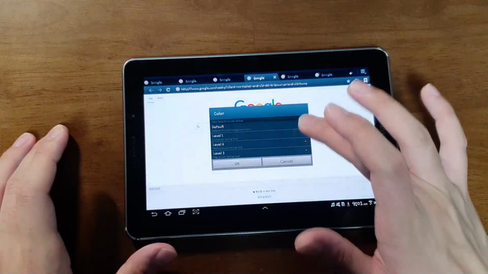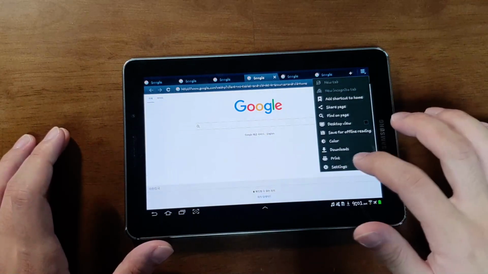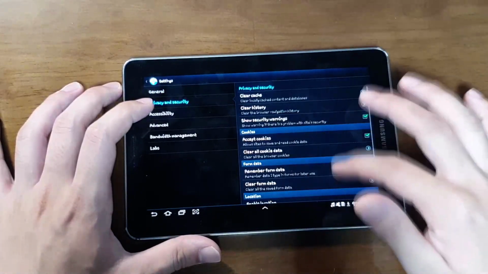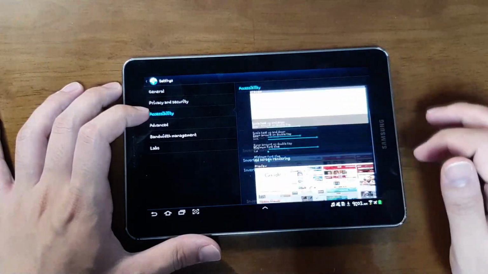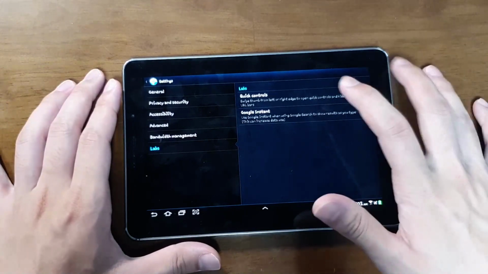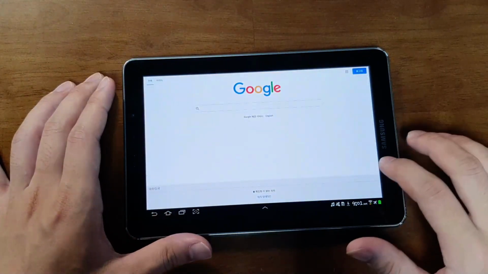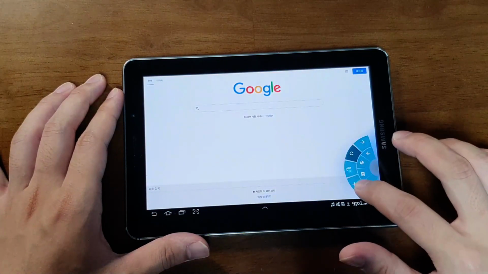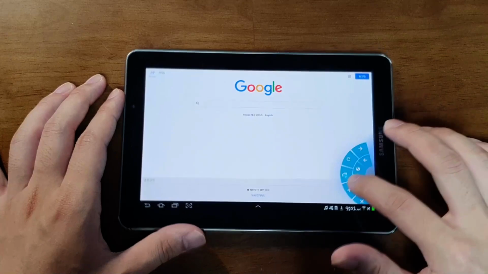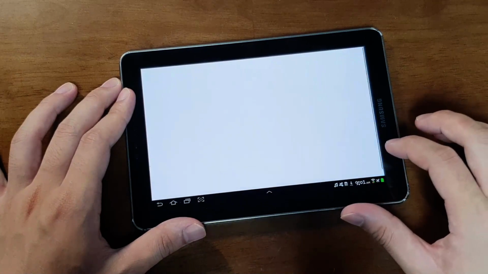And in the color setting, I can change the brightness level to save battery, but I don't like that feature because it's way too blue. In the settings, there's just general settings, privacy, those kinds of things. Nothing special. It's just basic Android default. And there's quick control. In the smartphone version, I really like the quick control, but in the tablet version, it's kind of not so good. I can change the tab from here. I can add tabs, but it can only add all the way up to 8 pages.